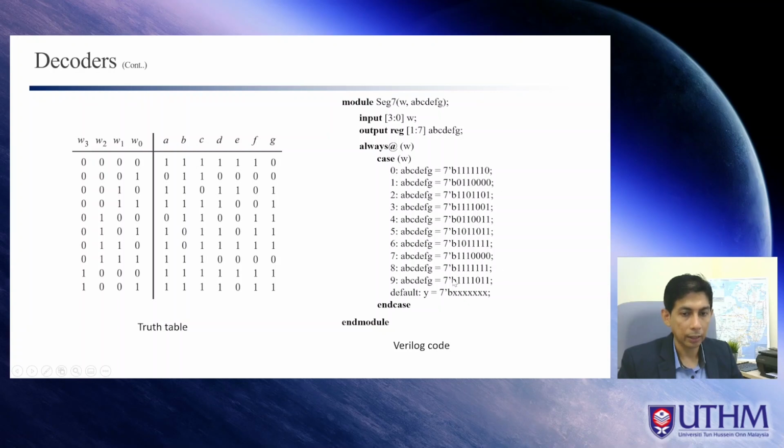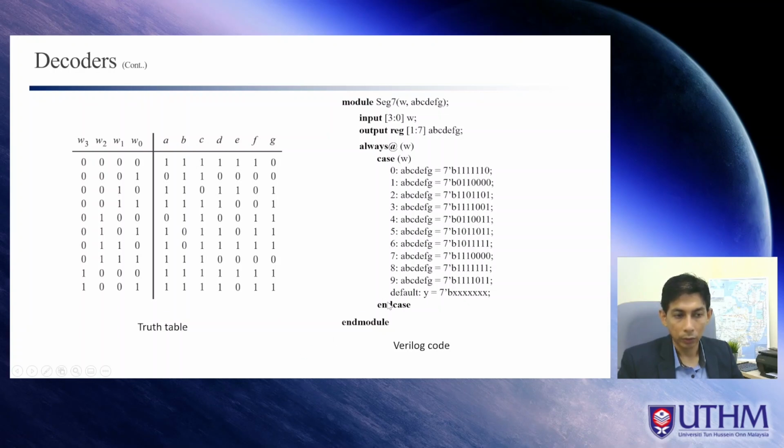Same as this case, because actually if you have W 4-bit, right, the possible combinations of the input W should be from 0 to the last one, 1 1 1 1 or 15, right? You should have 16 possible combinations, right? But because for the 7-segment we need only 0 to 9, so 10 combinations, right? So the others are not represented here.